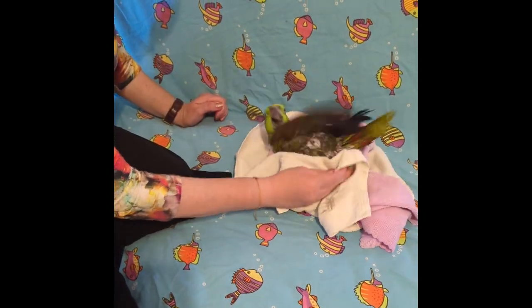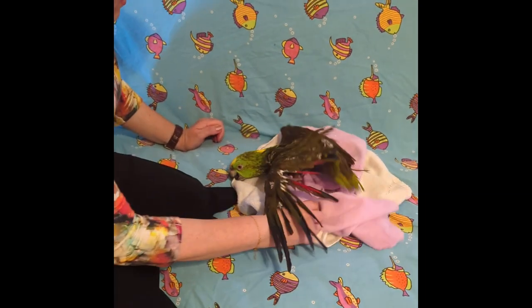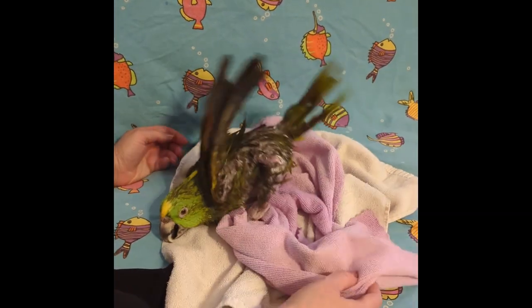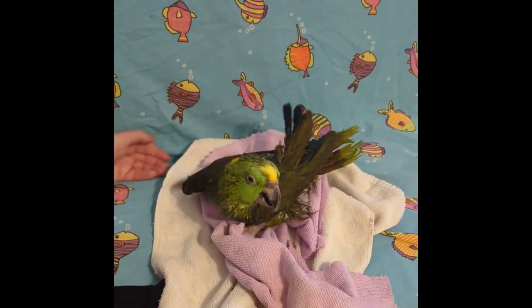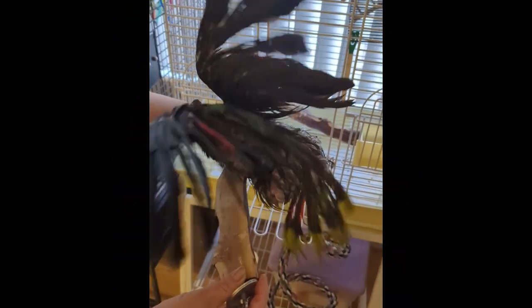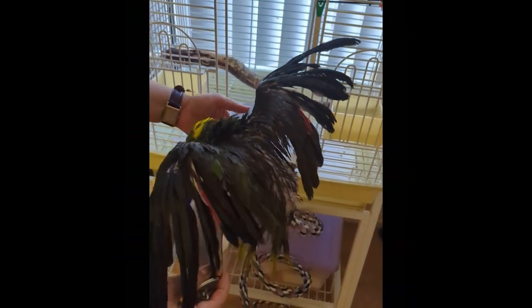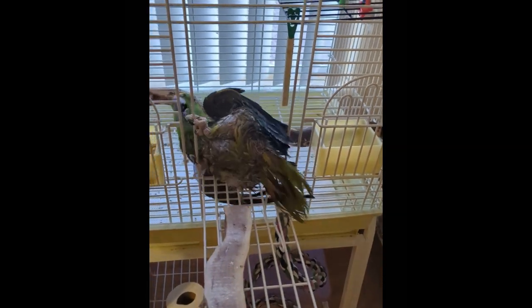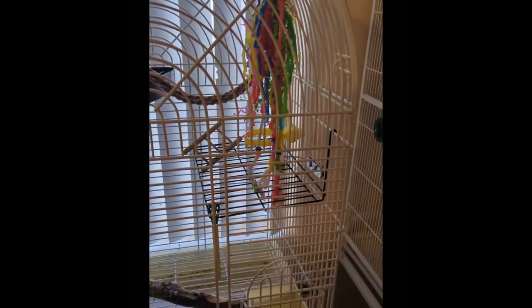After the bath, you have to make sure you dry your parrot off very well — you don't want them getting cold or sick. We're not going to dry her off completely because it is a hot day, and these birds do like to stay a little bit wet. Now we're introducing her to her new cage. Because she is crippled it's harder for her to walk, but she does like to hang around the cage and onto the sides. She really likes the flat perches, so we have a few layers here — a few stories — so she'll be able to go from one story to the next and crawl around wherever she needs to.